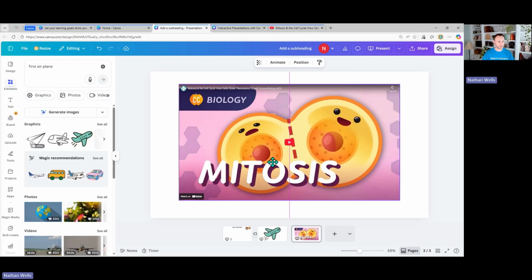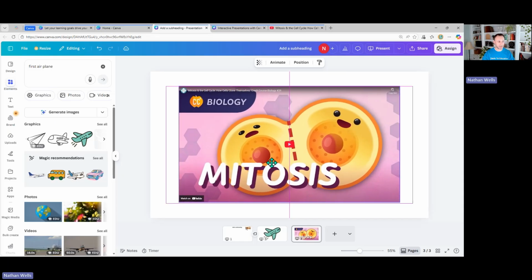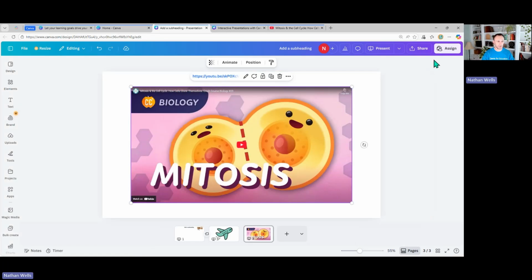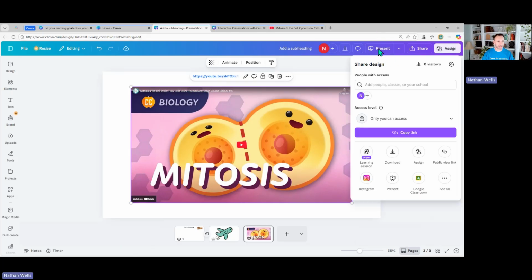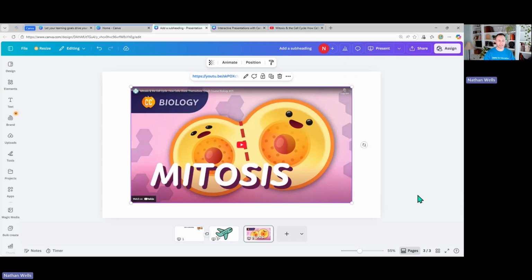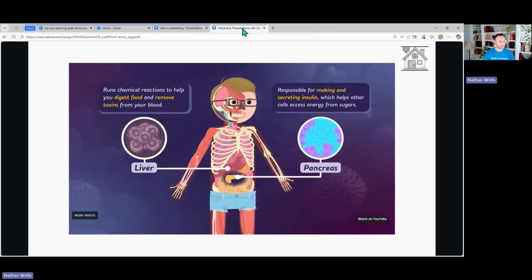And then look for that center. You see that purple-ish icon line that comes across the screen. There's the dead center. And so now I have that, and it's easy to interact with during our presentation. And again, you can always go and click present. Actually, it's right here at the top of the screen. And I can jump in and view this as it'll look when I get to that point of my presentation with my students or with my class or whatever workshop I'm giving. So that's an important piece to be aware of.